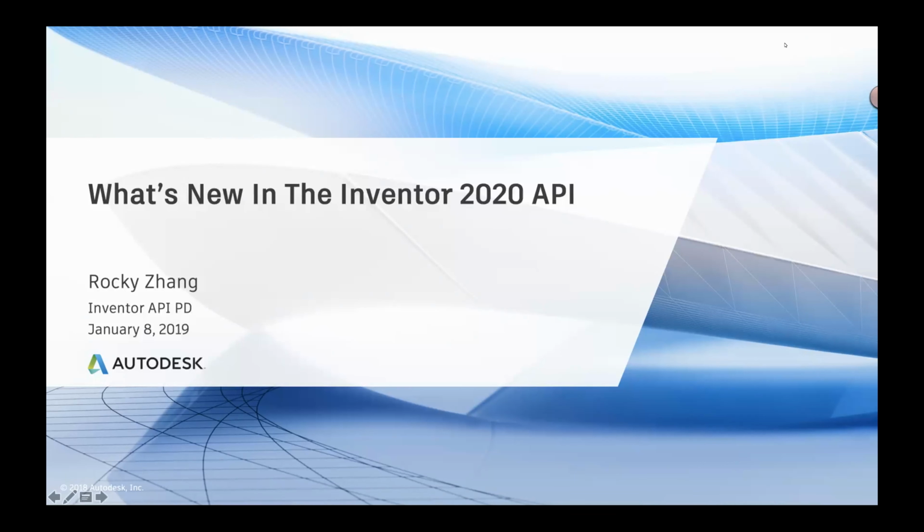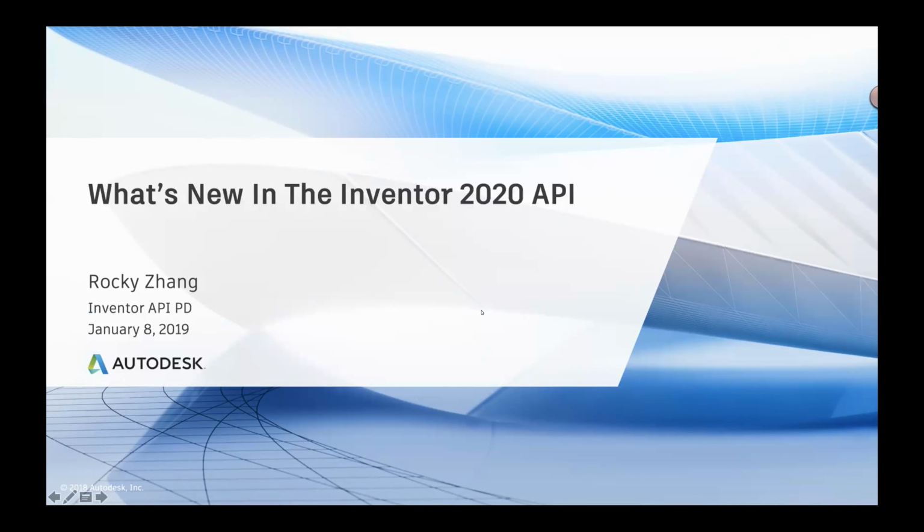Yes, so as I was just saying, welcome everyone. First, we are going to talk about what's new in Inventor, then Fusion 360, and then about Vault. Luckily, we have two engineers from the Vault team with us, who will talk about what's new in the Vault API. And then you can ask them questions as well if you have any at the end of the presentation.